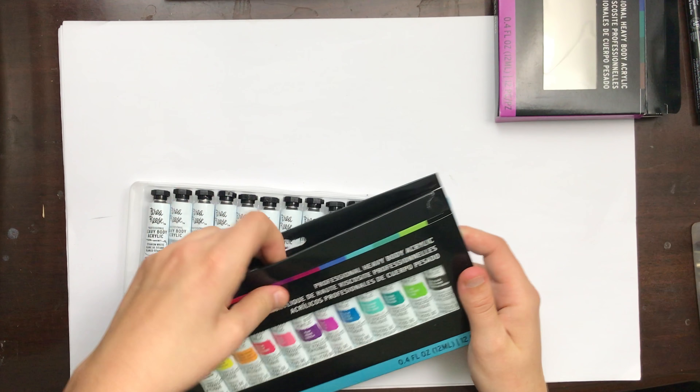Here are all the different tubes and I'm going to check live how easy they are to open. Each set has a titanium white and a mars black. Let's try to open the white — that is very easy to open and close. This is exactly what I was hoping for: smaller high-quality tubes that are easy to open, close, and transport. It'll be easier to pull stuff out for a quick painting or bring to the park. Next I'll do narrated voiceover in time lapse showing the swatches and my first impressions.